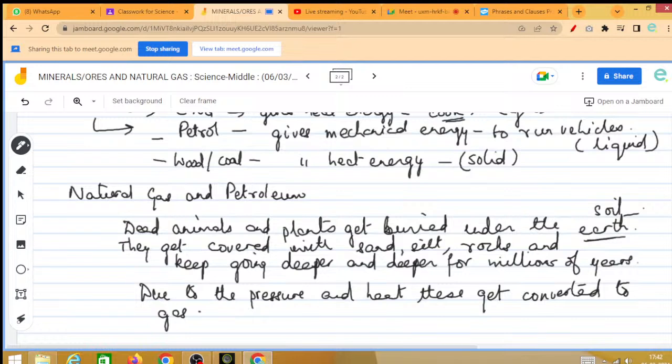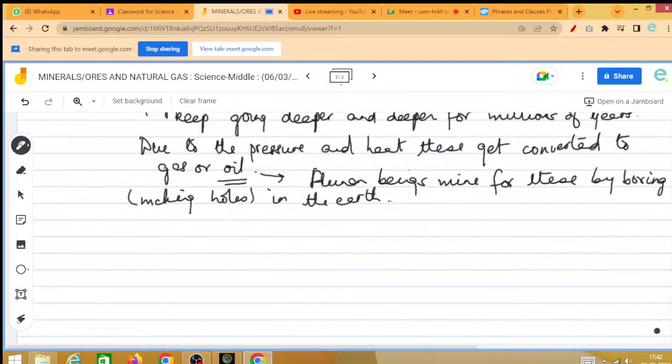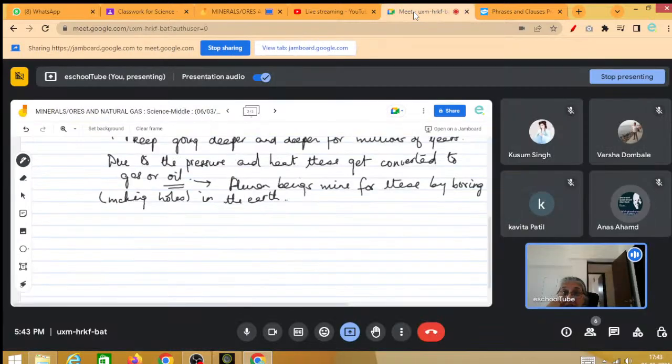In fact, there are other mines, for example, where we extract diamonds. Those are available in minerals only, in the rock, so you do rock mining. You go inside and then you extract. They are all in different rocks and different parts of the earth, so you have to mine for these natural resources. Understood, everyone?